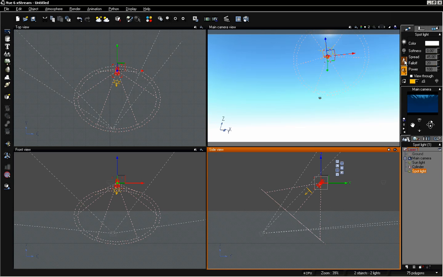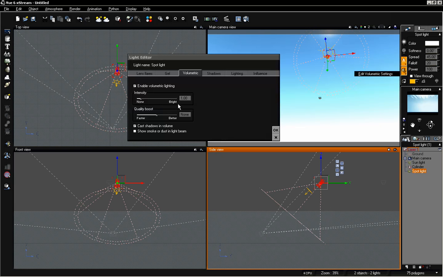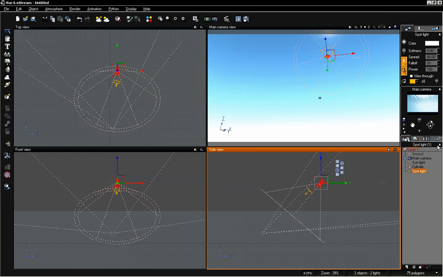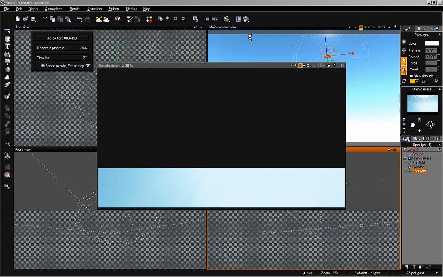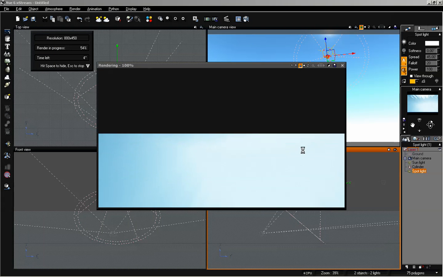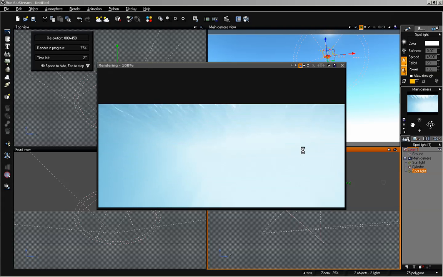I'm just going to left mouse click on this volumetric option, right mouse click on it, and go to Edit Volumetric Settings. And now we have Cast Shadow and Volume, which we want on. And with our intensity, I'm just going to leave all of this at the default for right now. If we render this out, we're just going to see very basic volumetric light, but no shadows are really being cast by this water.